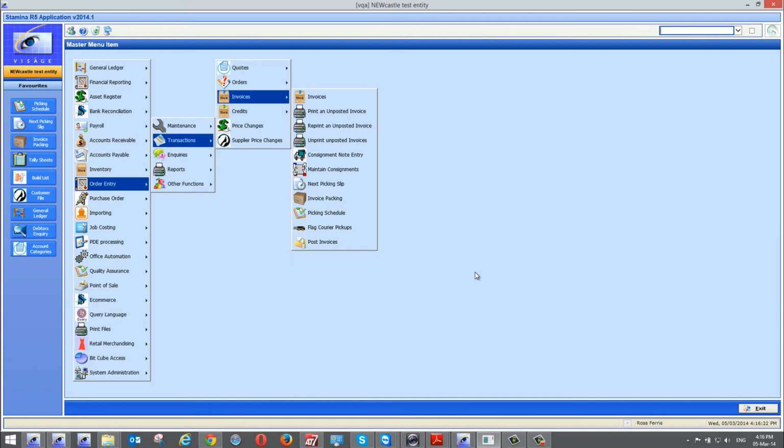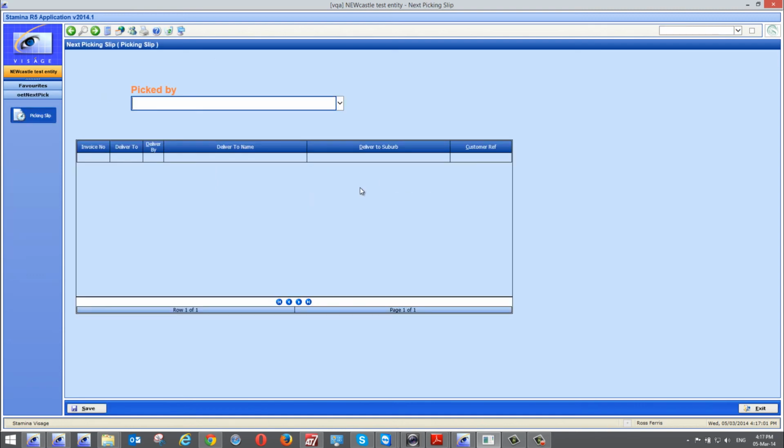Not only does it get rid of pieces of paper floating around the warehouse, which invariably will get lost, it also gets rid of chat time, because you don't have to now go out and tell the guy, hey, could you pick this quickly for me? And there's never any possibility of there being a blame game being played, because the guys that control the picking schedule, which ultimately are the salespeople, although the manager of the warehouse may have some input into that in terms of adjusting schedules, but the guy who is actually picking the goods, the only thing he has to do is come into this next pick slip routine.